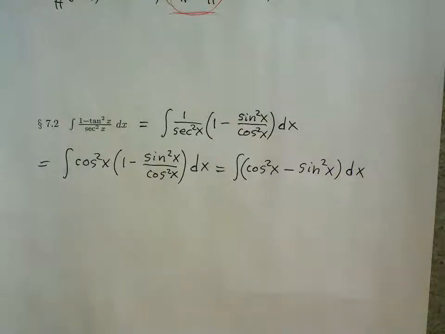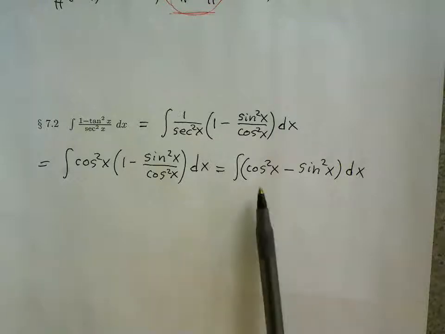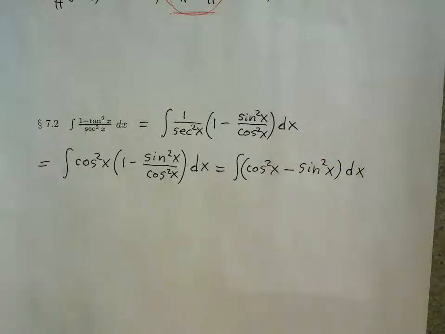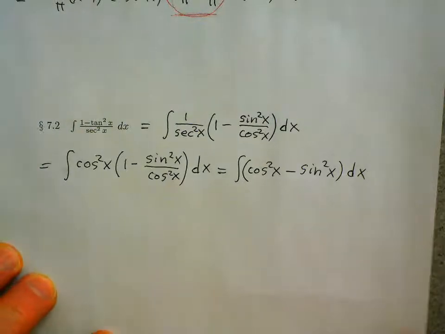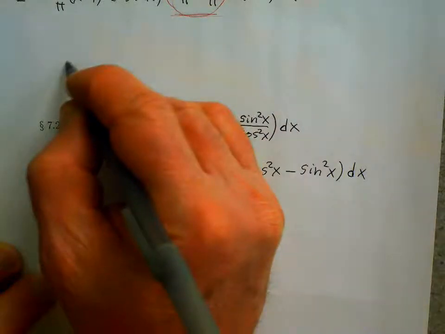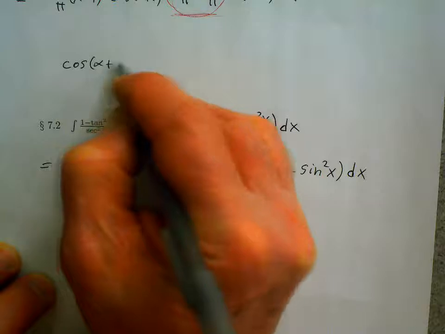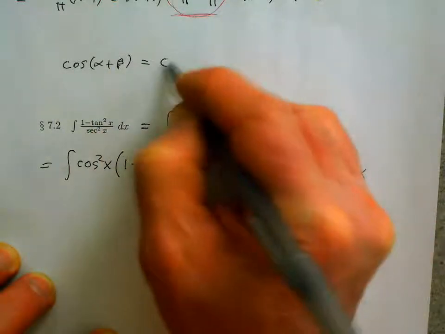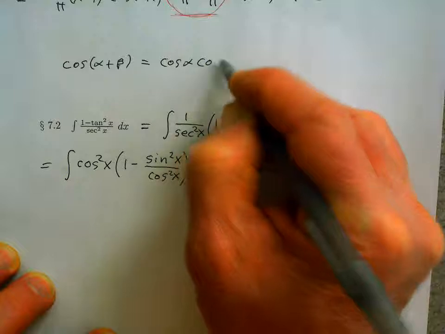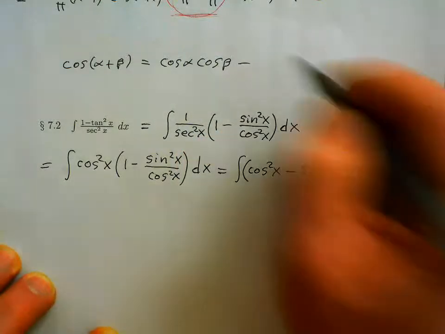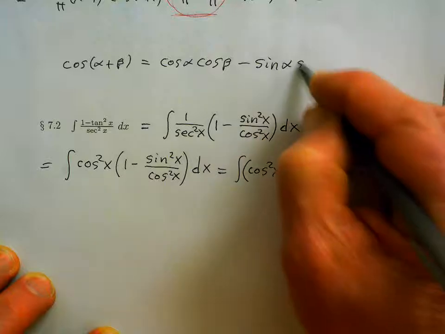So a hint is, when we were still doing problems from section 7.2, in a sort of indirect way, we encountered what I'm referring to. Do you know what that is? Okay. So remember this identity, cosine of alpha plus beta? That's cosine of alpha times cosine of beta minus sine of alpha times sine of beta.